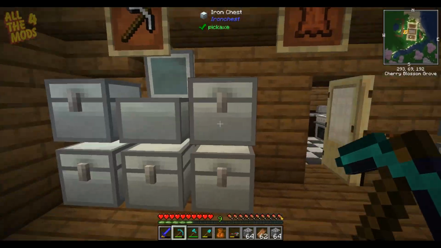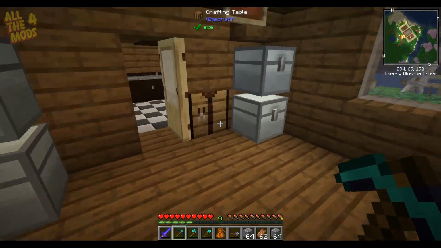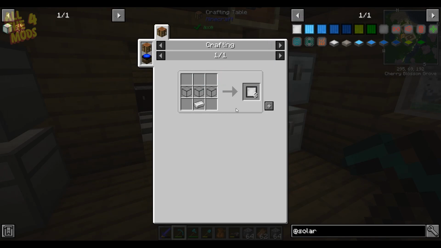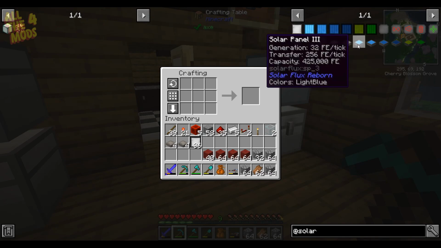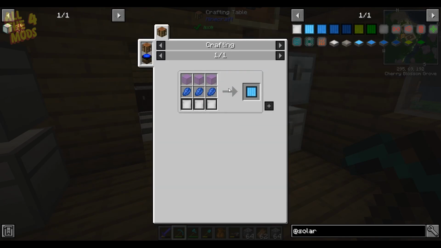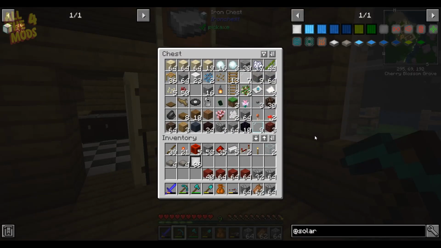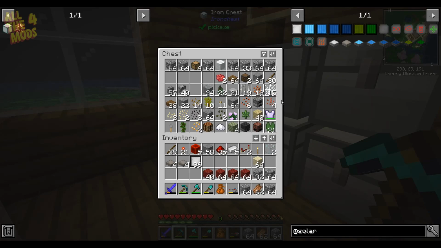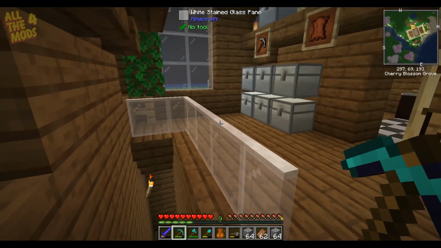Pretty sure I've got loads more glass than that. Let's make a bunch of you then. I might have gone overboard, but... So we need lapis and normal glass again. Okay, looks like I'm going to be doing some cooking. So I'm going to cook a stack of you then. And yeah, right. Be right back.